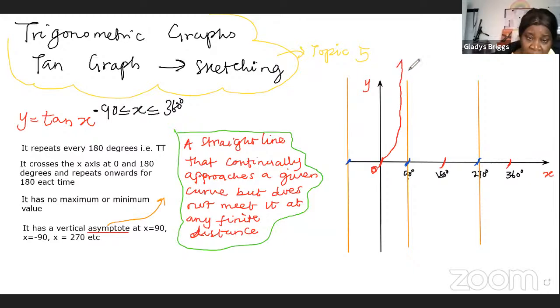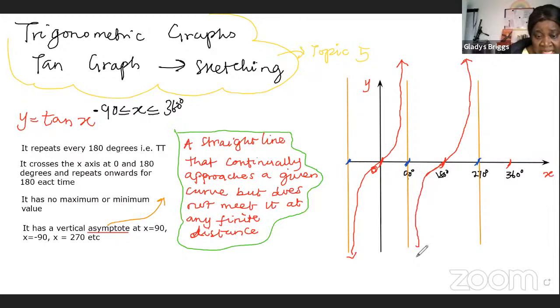Okay, so this is my turn now. I know it's cutting 0, and the line is approaching the asymptote. It's going all the way up. Sorry, it's so hard to draw with this digital pen. And then on the negative side, it's coming down and trying to touch that line, but it is not going to touch it. So positive infinity and negative infinity. That's the first one. The next one crosses the x-axis at 180 degrees and approaches the asymptotes, positive infinity on one side and negative infinity on the other.